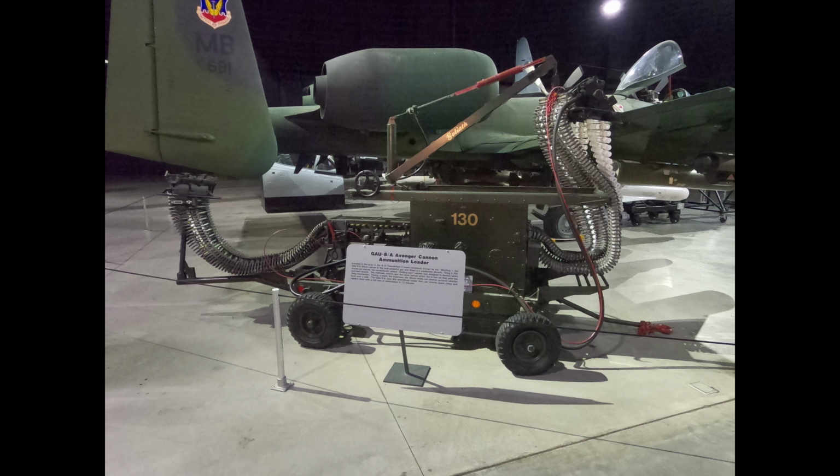Oh, yeah. You guys know what that is? We're getting into it. If you don't know what that gun is, take a look in the background. Give you a hint. That is the top machine gun for the A-10 Warthog. Oh, that's a loader. That's just a loader. The GAU-8A Avenger Cannon ammunition loader. So that's just the ammunition loader. That's not the actual cannon. We're going to get to the cannon.